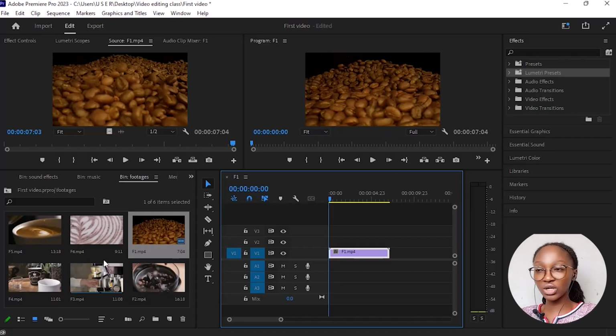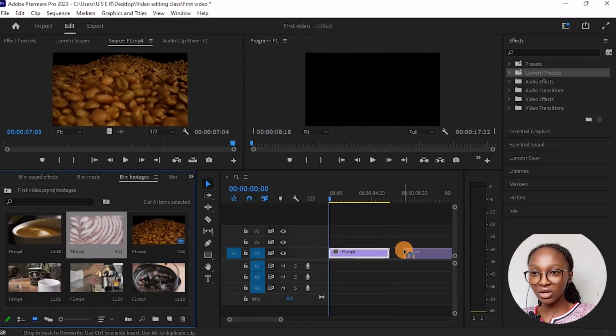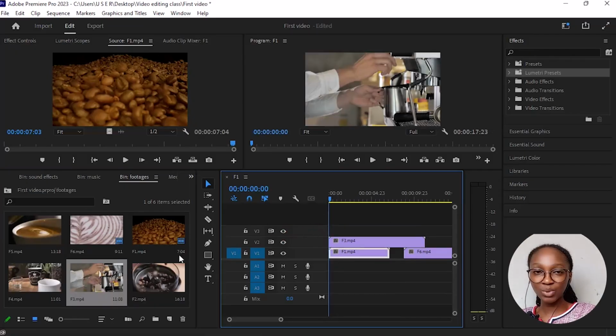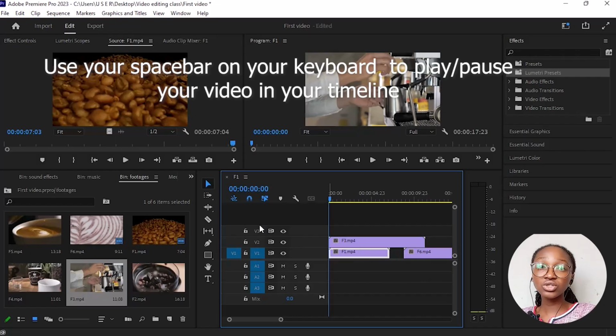In this timeline, organizing your clips, you can always just drag your clips and put them in front of each other, or put them on top of each other, as per these are your footages. Your footages go up here, you will see V1, V2, V3. The V there means video, and not just video, you can also add graphics like your text, your presets and other things to these tracks. I call them tracks. You see these tiny lines, they are called tracks.